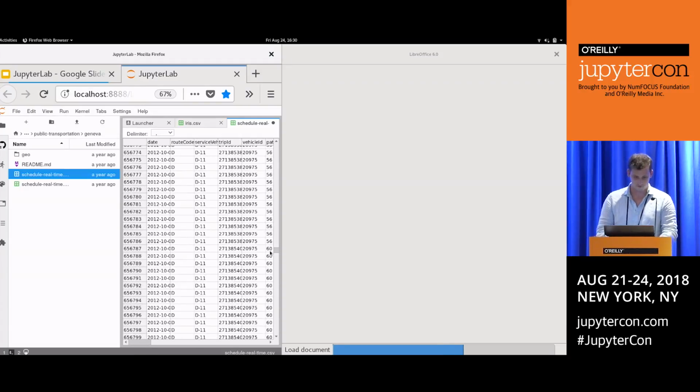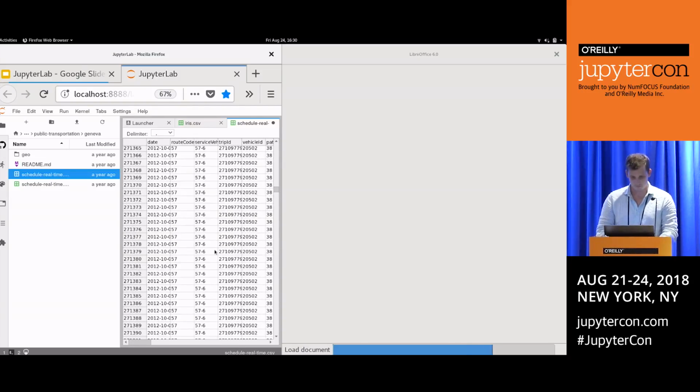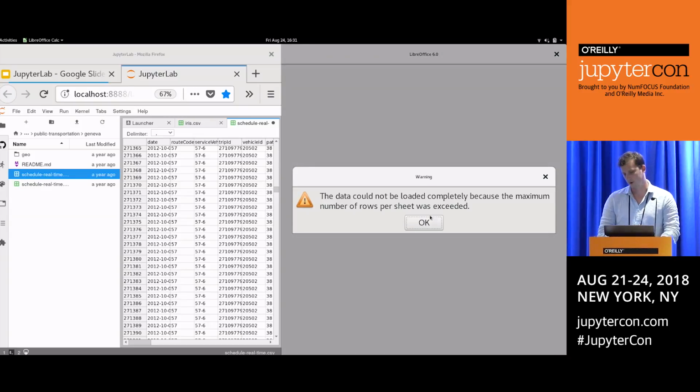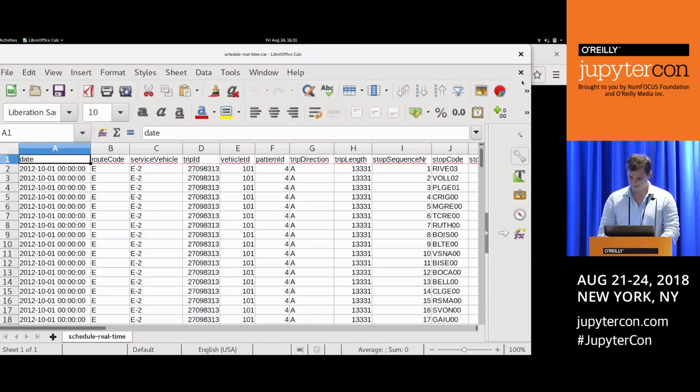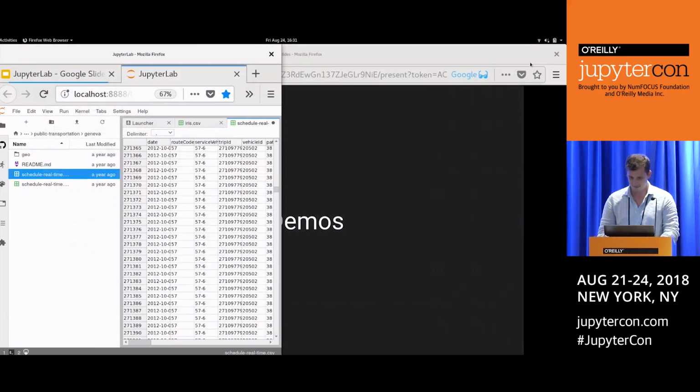So the reason this is so fast is that it's lazily loaded and lazily rendered, and sort of smartly done, which allows us to open this file much more quickly and much more smoothly than Excel or LibreOffice can handle. I can vamp for a few more seconds until this maybe succeeds. Oh, nope, it failed. Okay. So we'll close that and go back here.